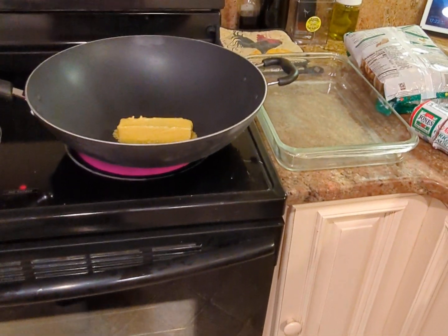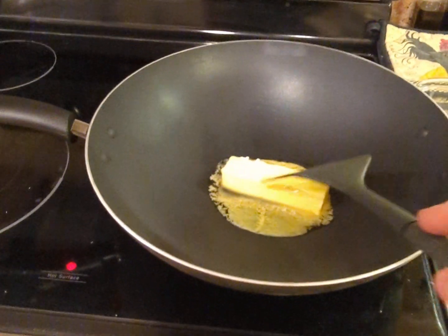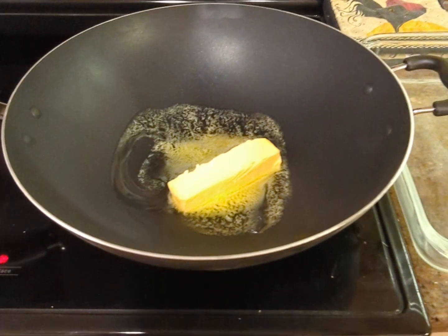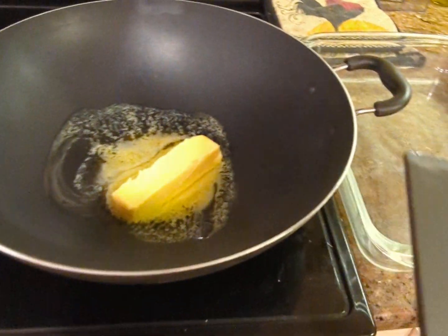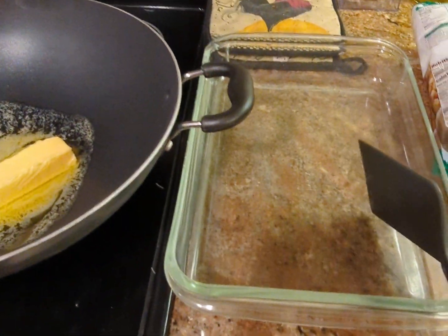Hey everyone, so while this is heating up and I am destroying this little piece of butter here, I'm going to actually go over how you can make the best stuffing recipe ever. The first thing you're going to need is a really big pan. I use a non-stick wok, non-stick utensil as well, and I also use a deep casserole dish.